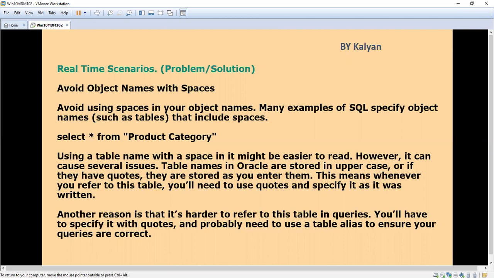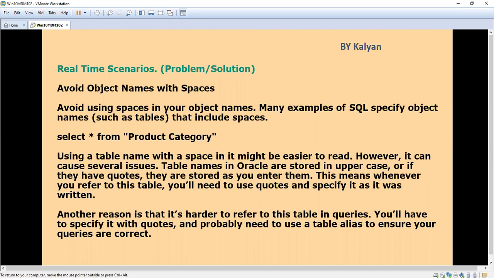I already told you that table names are created in Oracle in uppercase only. If they have quotes, they are stored as we enter them. For example, if you give product category in lowercase within quotes, it will be stored in lowercase. Whatever specification we give within quotes, it will be created as it is.